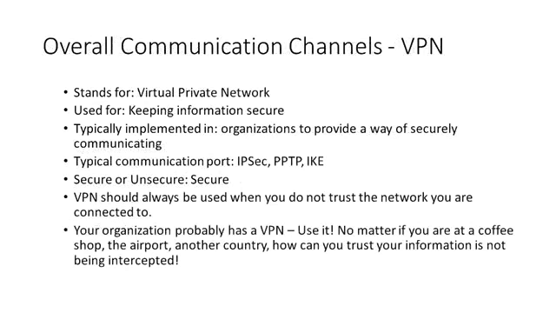VPN, virtual private networking, is one of those protocols that you need to understand. It is a secure communication channel. There's a lot of different flavors of VPN, but we want to use something whenever we need to communicate with another entity securely. Typical communication ports or protocols are going to be IPsec, PPTP, and IKE. They are secure communication channels, and VPN should really always be used when you do not trust a network that you're connected to. So a coffee shop, for example.